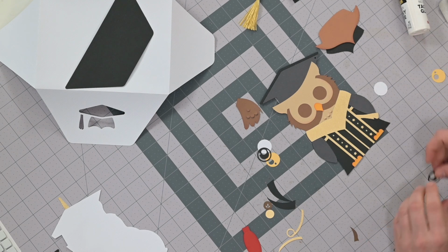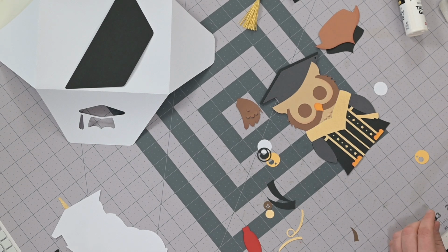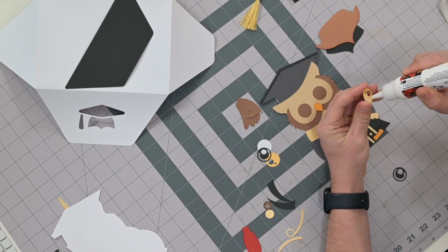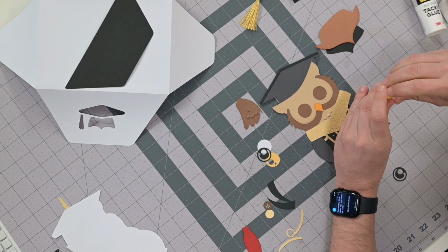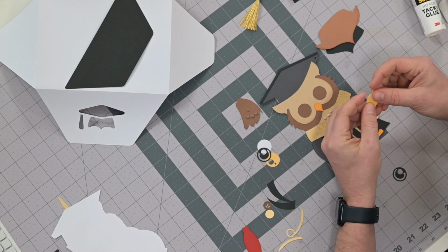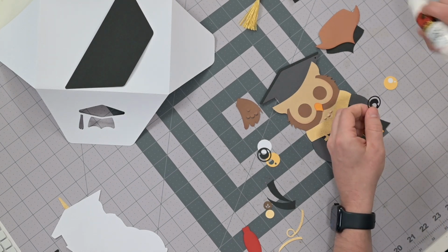The eyes are white, black, and then I think that yellow is called beehive. And our black layer goes on top. Okay, so let's get the beehive color, or this yellow color, onto the white. We're going to make two eyes, obviously. Okay. So pop that onto the white. Line that up as accurately as you can. Press that down. Grab the black piece.